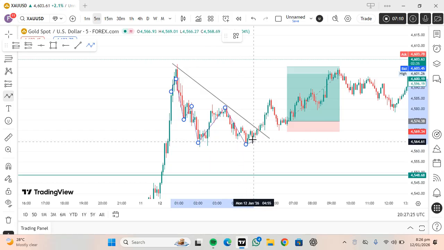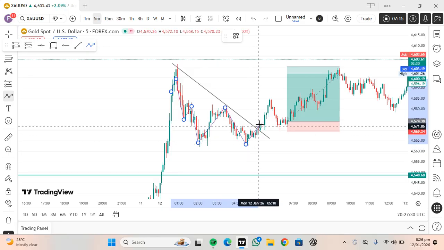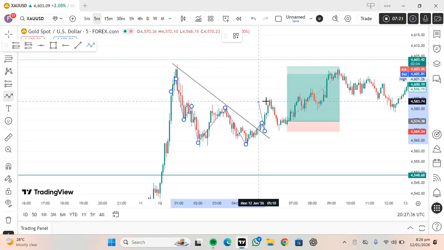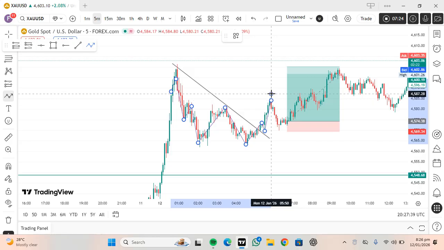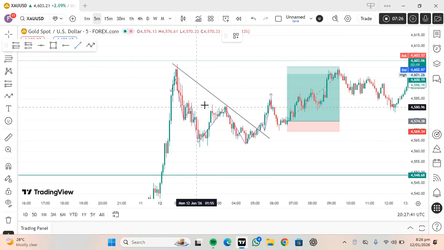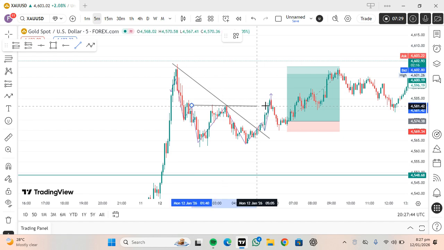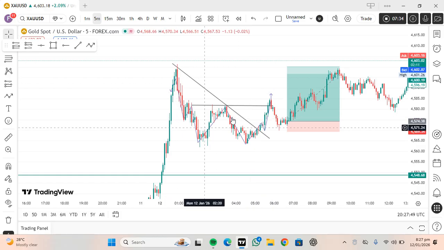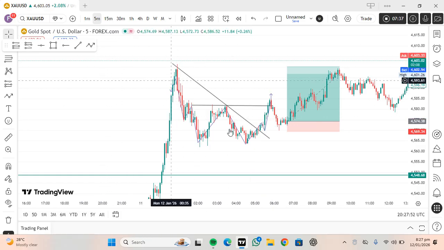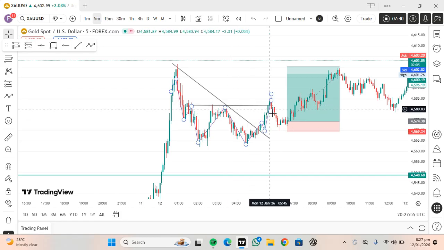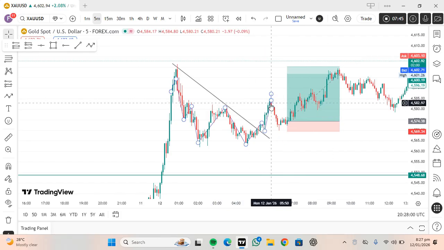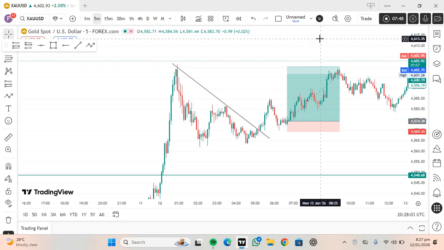So structure was about to change. Immediately I see this, I know that structure is about to change. So price came back up, broke the trend line, retested, then broke this high. It broke this high. So upon seeing this, you just know that the trend has flipped from bearish, I'm talking about the temporary or smaller time frame bias, from bearish to bullish. So when it broke this high, came back, that was where we took the trade. So that's basically how I got my entry. Very simple, precise, and straightforward.